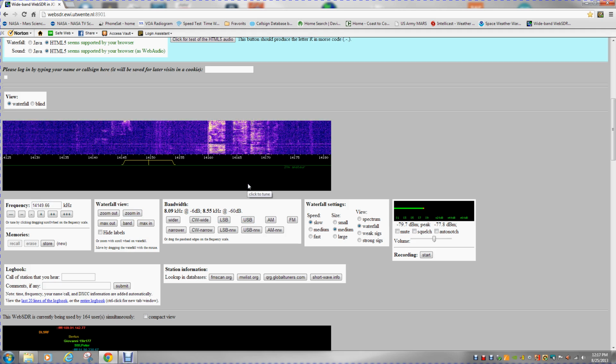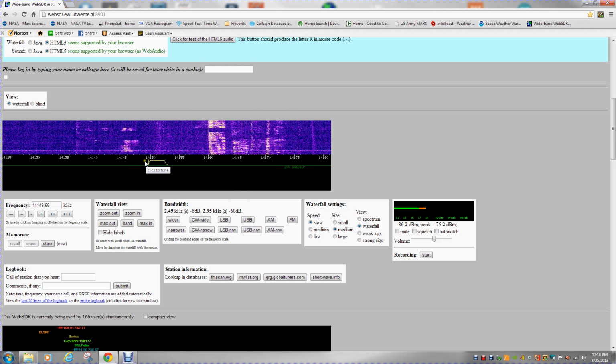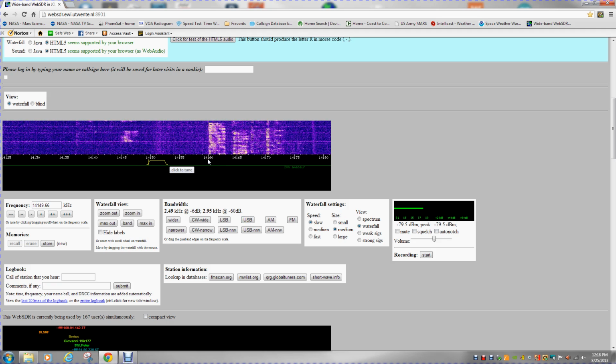Usually amateur radio bands less than 20 meters are going to be LSB, and 20 meters or above are going to be USB. So let's see if we can find somebody talking here.